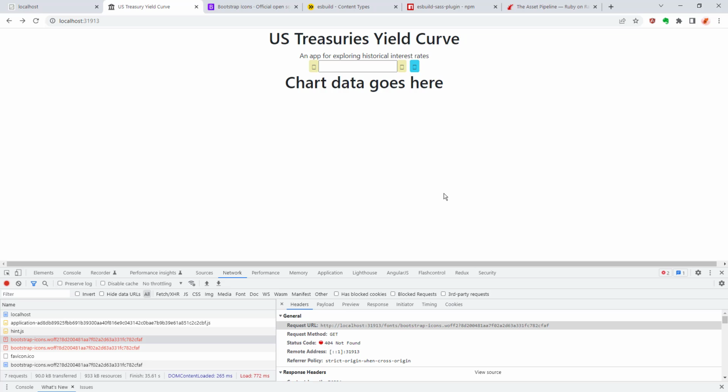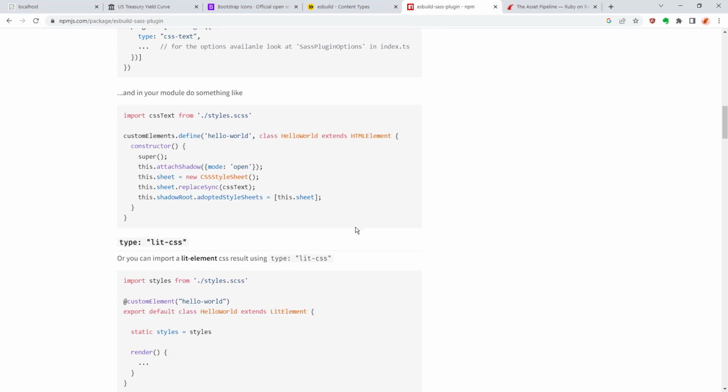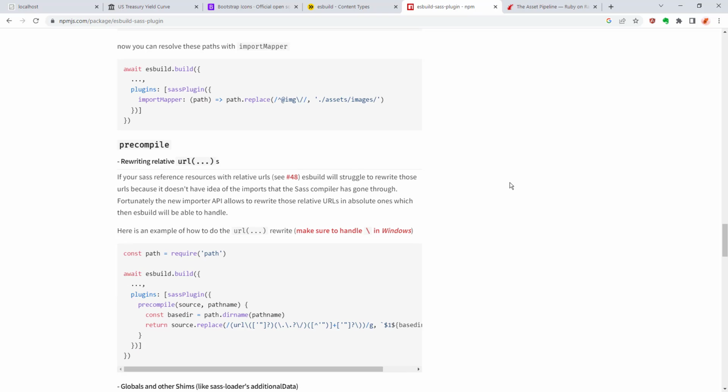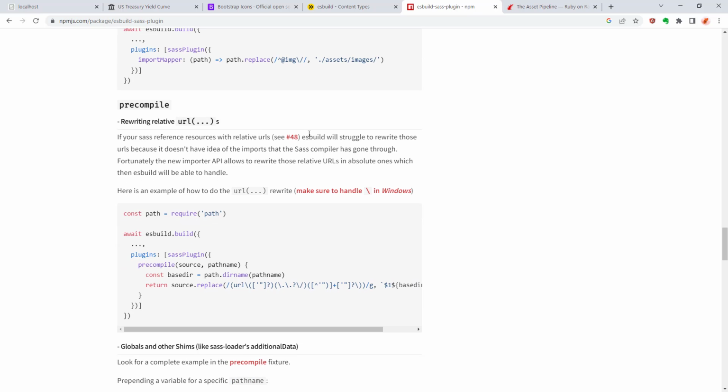So how can we actually change the path that it's trying to download from? So we have the file available. Maybe we just need to change the reference inside of Bootstrap somehow. So another way that we could do that is by using our SASS loader tool. If we go here to this documentation, one of the options that we have is to run a precompile stage where we could change that link. So in the SASS loader documentation, one thing that you could do is rewrite URLs, and this is made exactly for this circumstance where you have a hard reference to something like in your style sheet that you want to change the URLs to something that it could find.